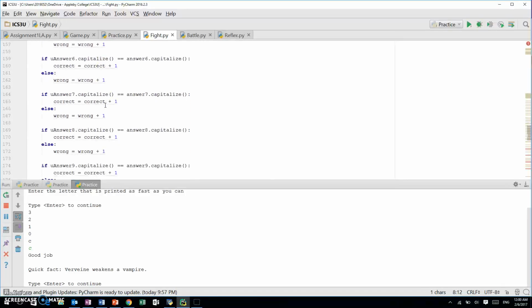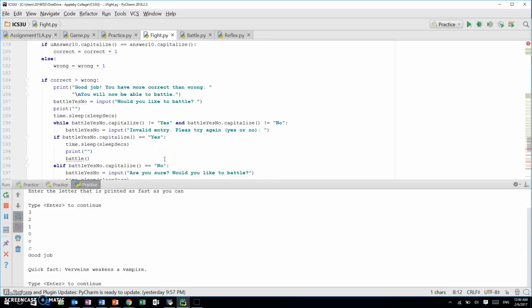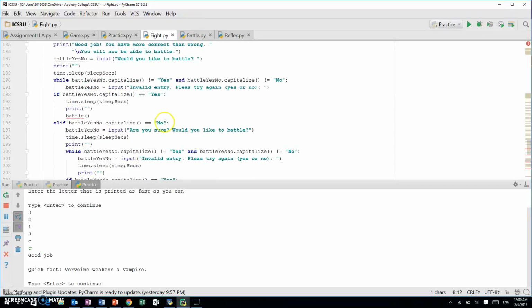So at the end, if the user has more correct than wrong, then they can advance to the battle part. And if they have the same amount of correct as wrong, then they must input a number from 1 to 5, and if that equals the random.randint number, then they can advance to battle.